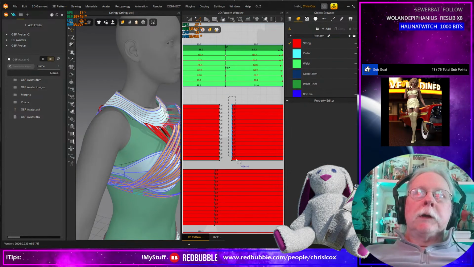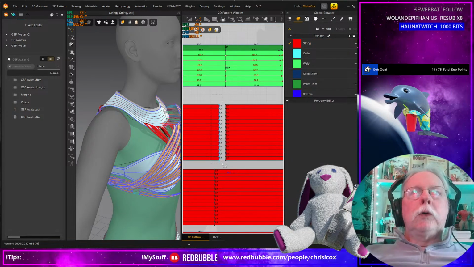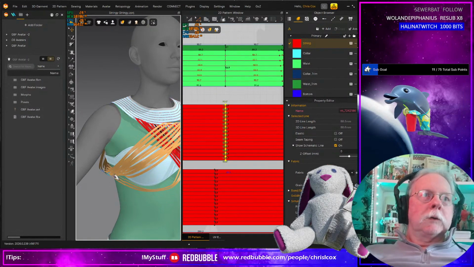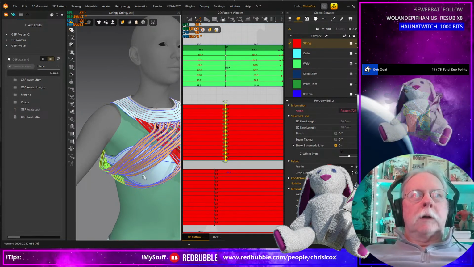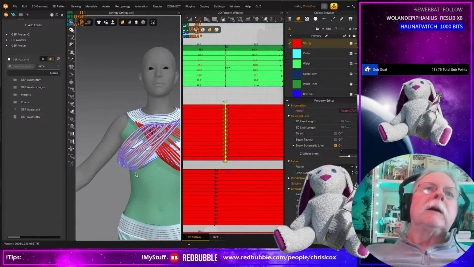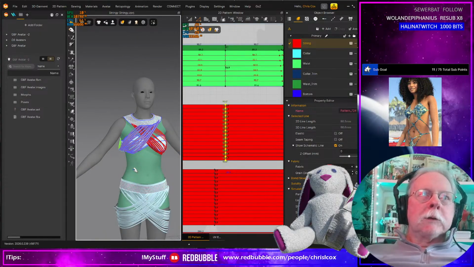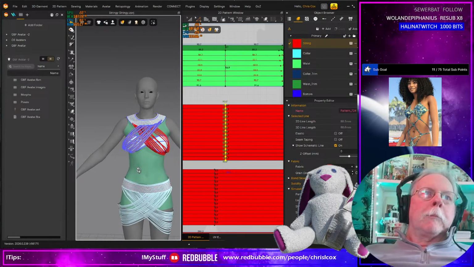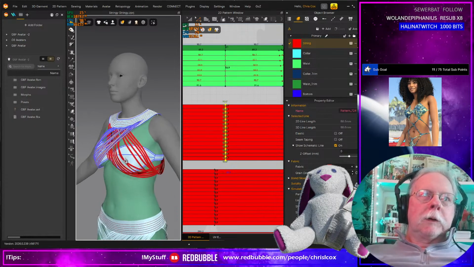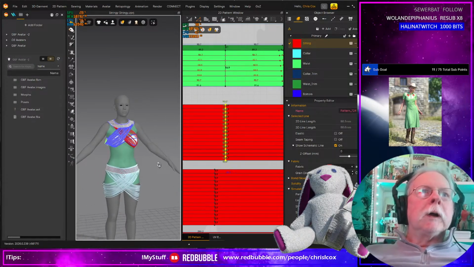I'm going to just take you, bring you that way, and let's see how this goes. So I'm trying to get a little more length so these will relax over the breast a little bit better, like that. I like that. All right, this is good. I might tweak these a little bit. Nah, it's looking fine. Anyhow, that's where we are.